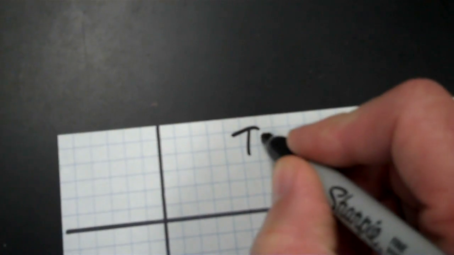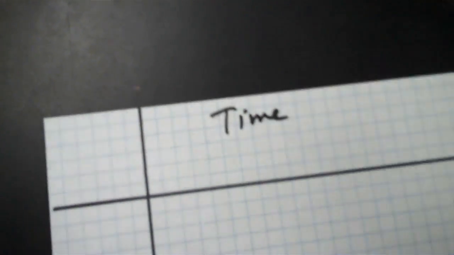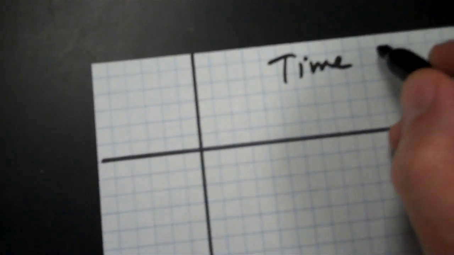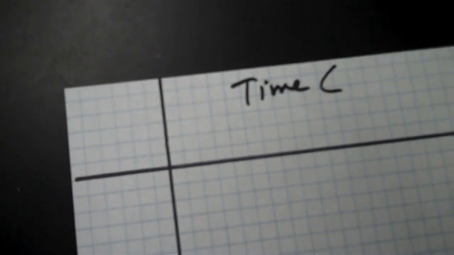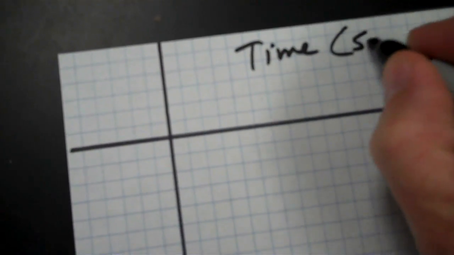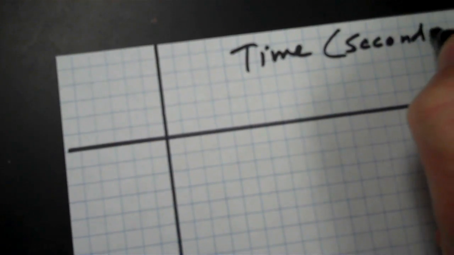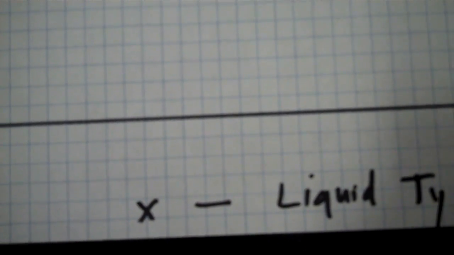We always go time, and then we need to know what our units are. This is our label. Is it time in minutes, hours, days, months, years? No, it's time in seconds. So we put time in seconds. So we have our unit and our label. That's essential. Down here, what we want is our liquid type. So we need to know that these things we're putting on here is the type of liquid. So that is our unit. And our labels then will be the specific ones.